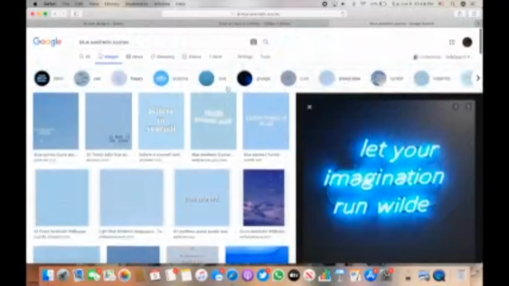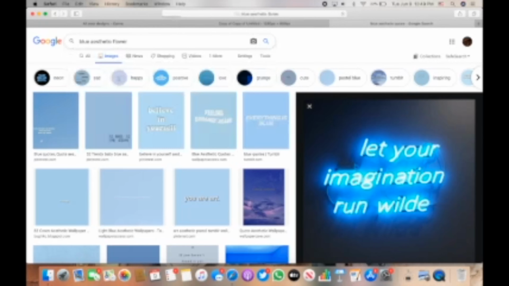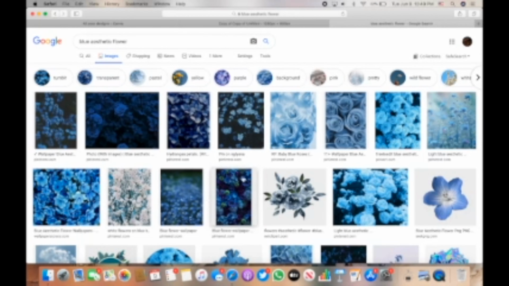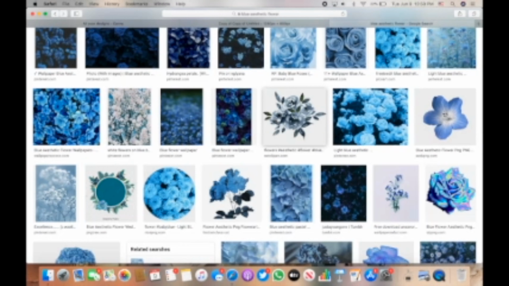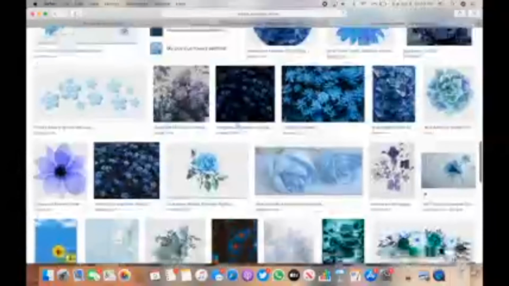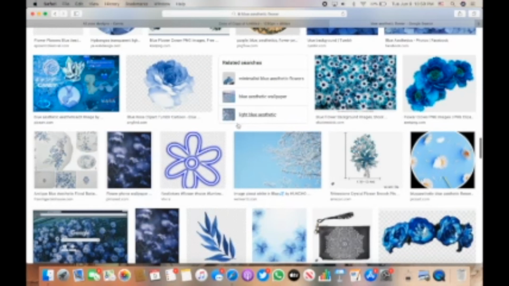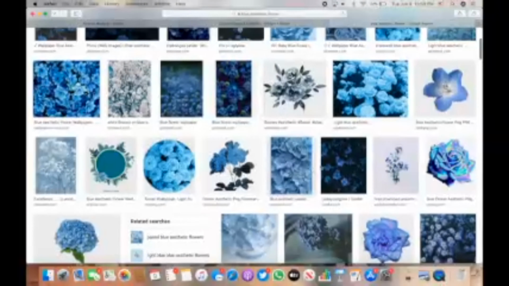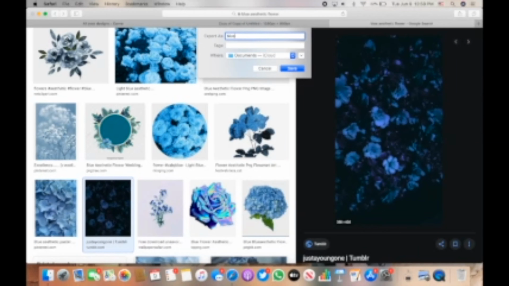The only difficult thing about this is finding a bunch of pictures that you would want. For me, I was trying to find a dark blue theme because I like blue, but I did not know what would really fit the theme. With the other one, beige is such a common color that it goes with almost everything. For this one, it's kind of difficult because it's not going to look right with a bunch of shades of blue. So I wanted to go to a dark blue and black theme type of color. Then I was trying to find a picture here, and I found this flower right here, and it actually went with the theme. So I saved it again.